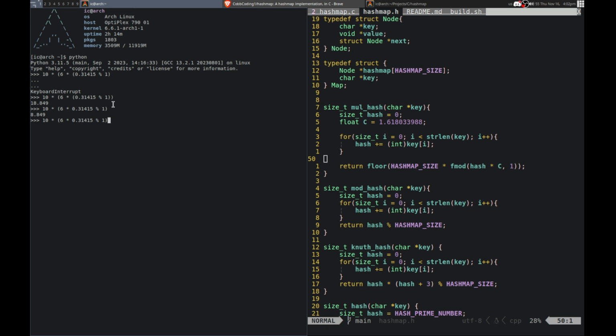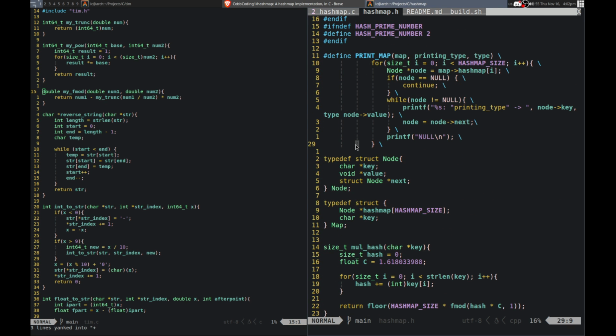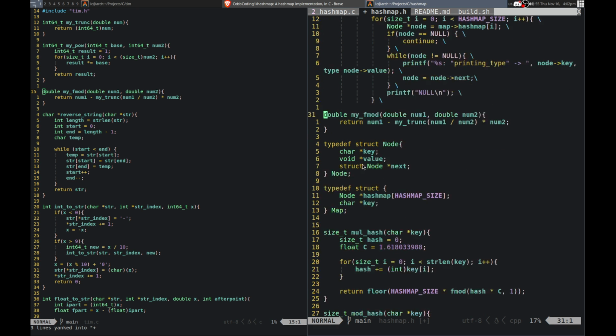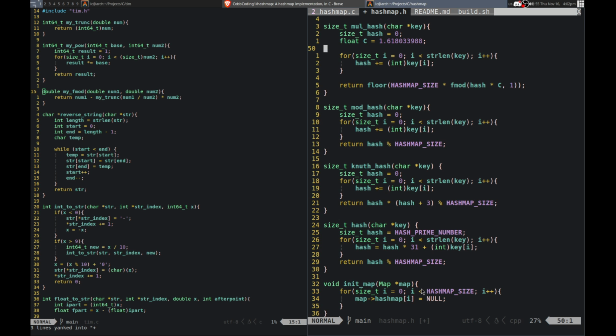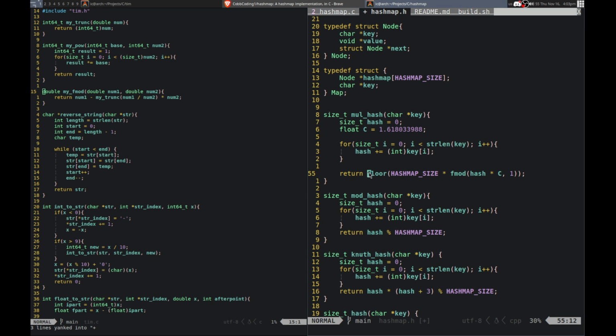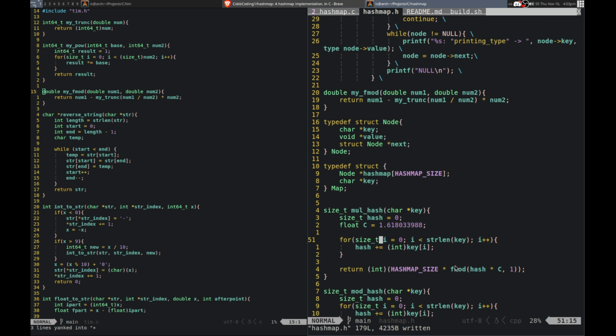So I do actually have an implementation of that in Tim. See, in here we have, let's see, my fmod. Yeah, so I can just kind of take this. I think I have to do it like this, and then put it up here, and then we don't need that anymore. Actually, I think we have floor as well, right? Perhaps I think we use that. Yeah, we do use floor. So that I think you can just cast to an int though, basically, right? And it has the same effect, I think. Might be wrong, but I think it's fine.